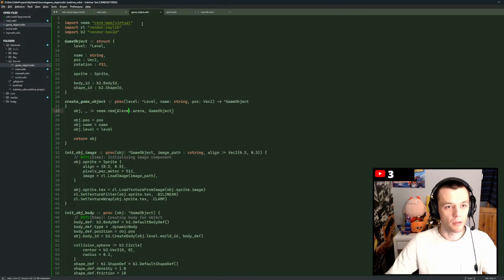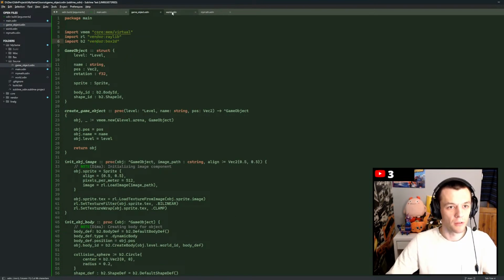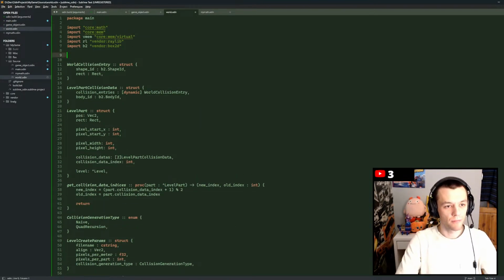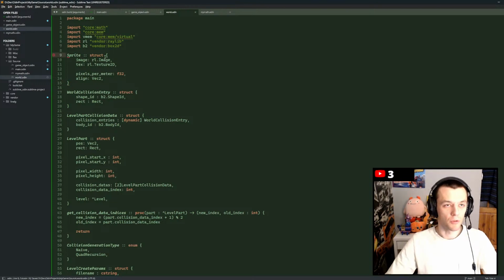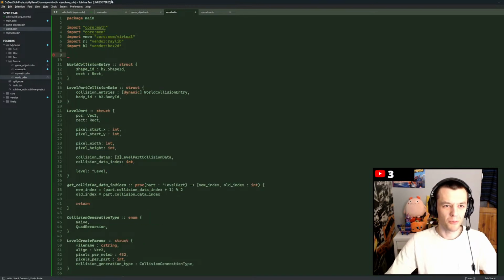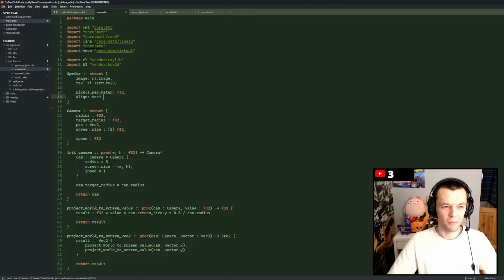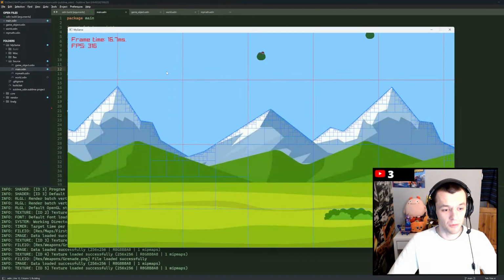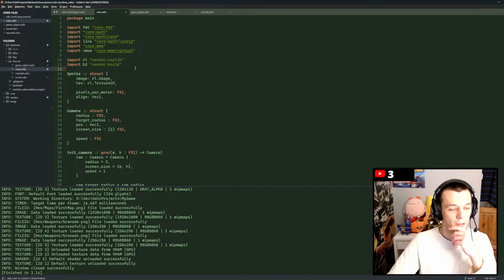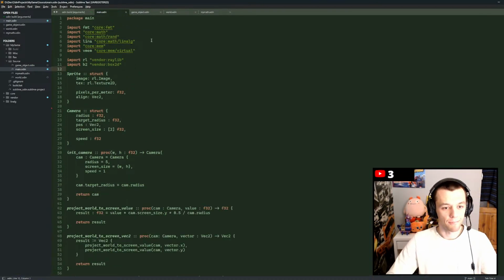Maybe I will extract this sprite as well into the world, because sprite is a world thing. We measure it in meters. Or actually, maybe not. Maybe let's say that it will stay here for some time.